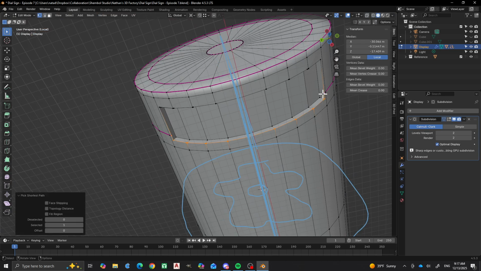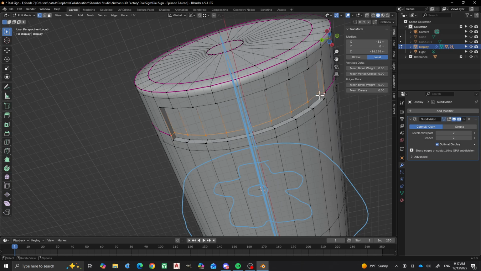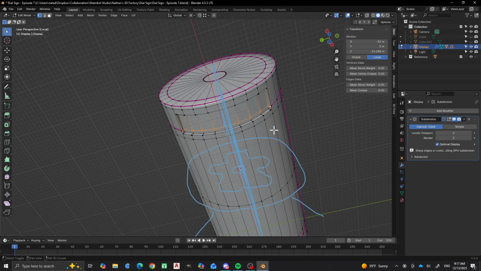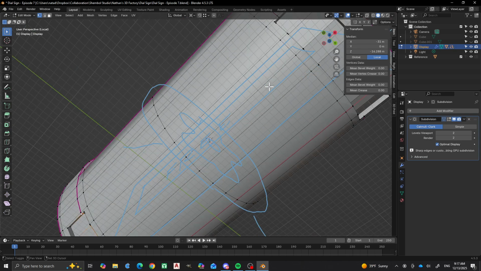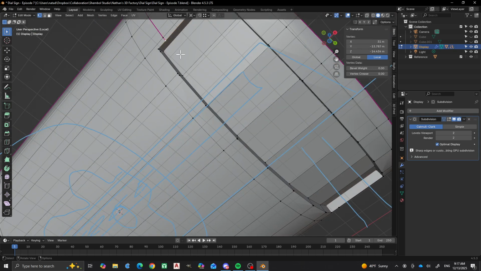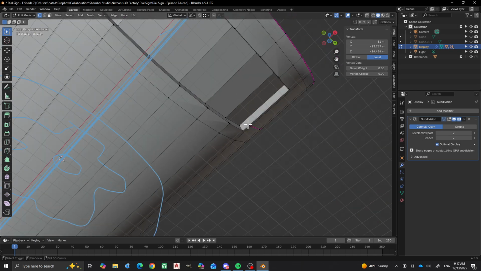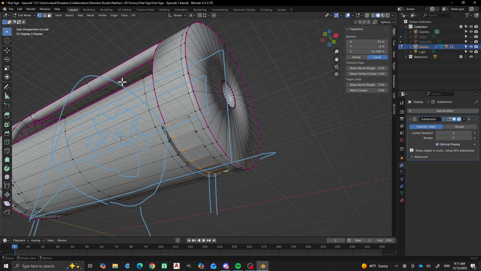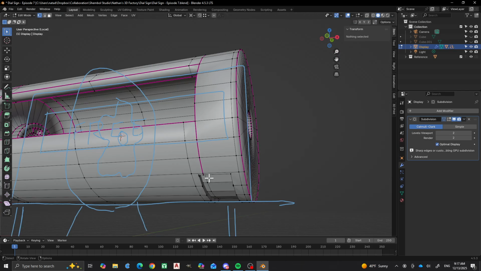Now let's see what happens if I try and do a join. Ah, beautiful. Probably doesn't matter at this point, but I do want to try and keep this at least somewhat quadded out. There. That takes care of that.